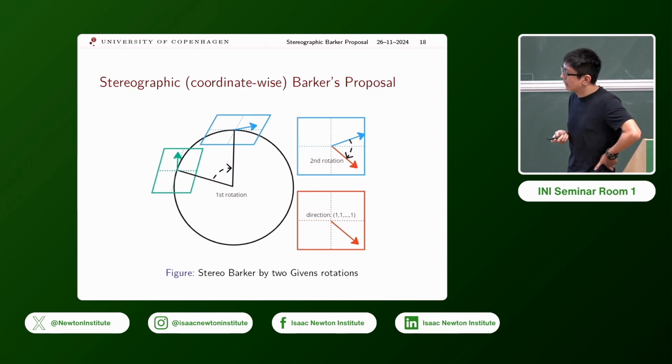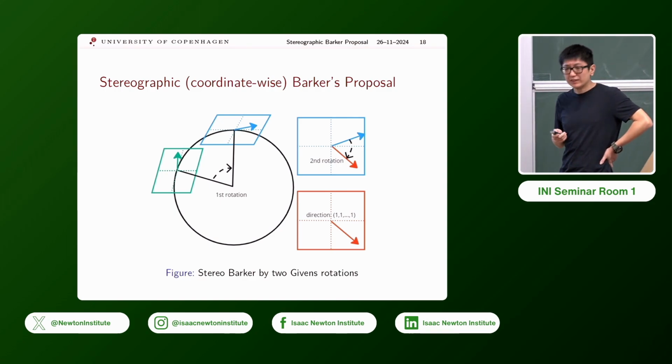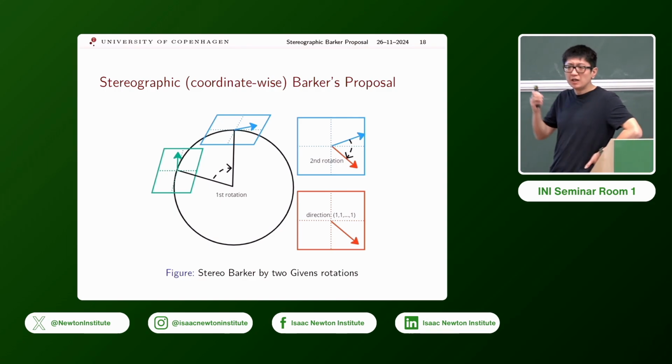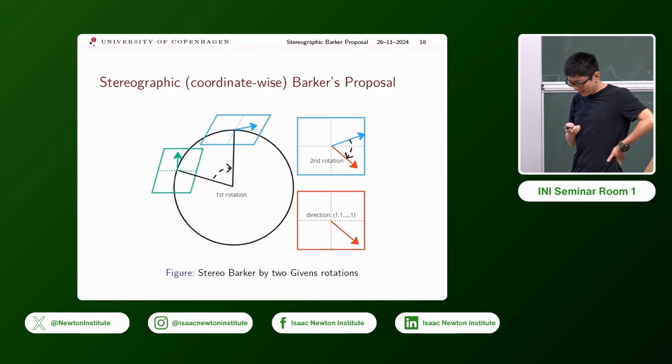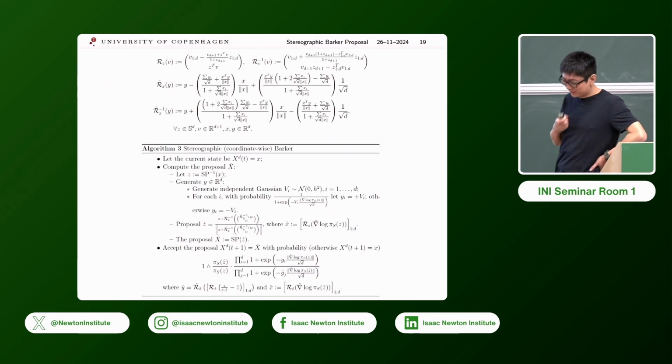So yesterday when I made this slide, I was wondering whether, after this slide, some of you might not be very convinced that this is a valid algorithm. You may want to see the algorithm formally written down. So I have the following slide. It's very easy to read. So this one.